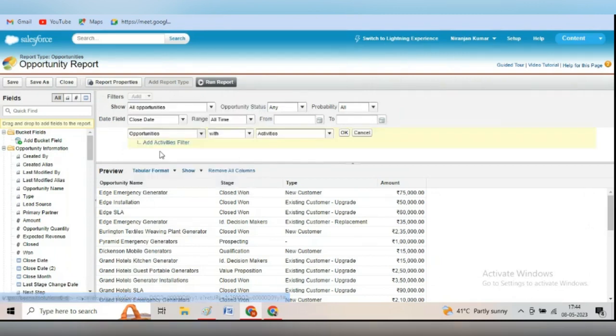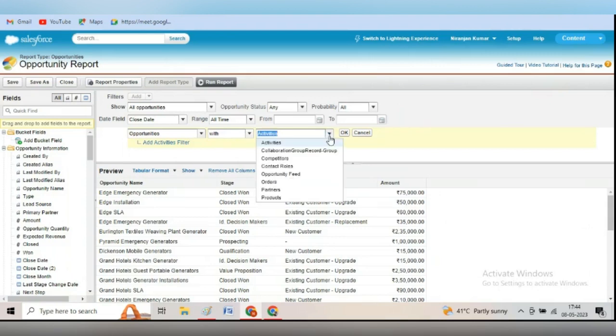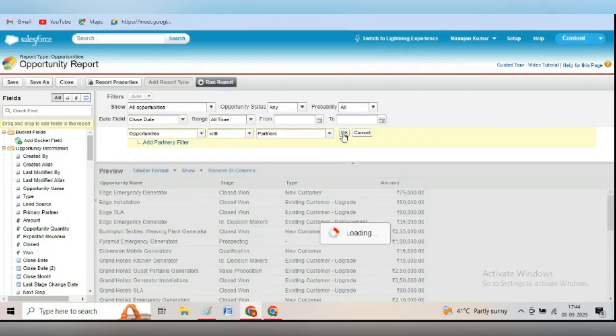So let's do cross filters, opportunities with. You can see there are many options available here: activities, collaboration group, record group, competitors, contact roles. There is also an option called partners. So select it and okay.